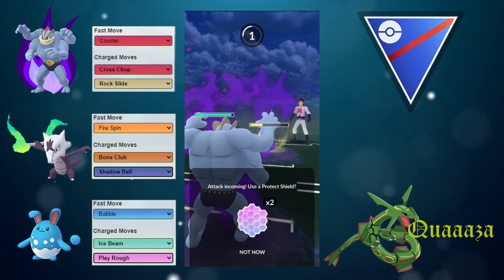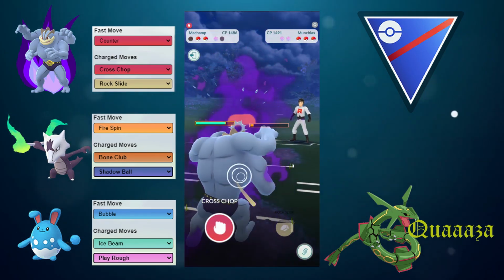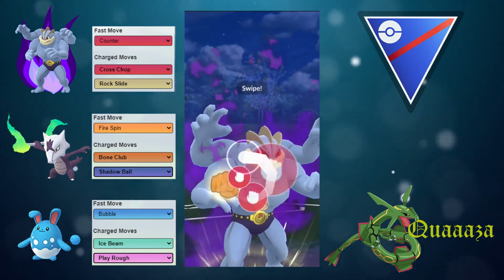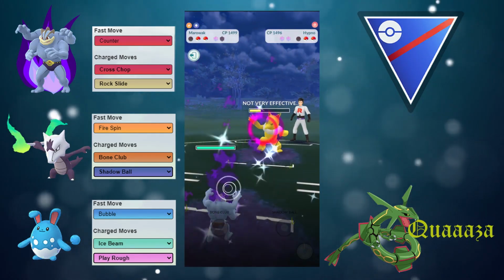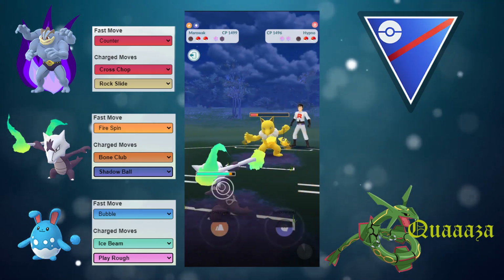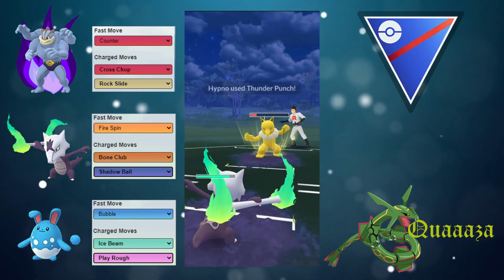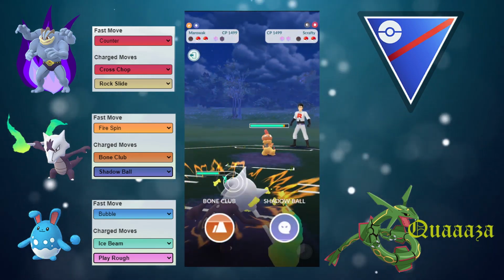Do we shield here? Yeah, we do shield, because if we didn't, it would have taken us really low. I think it does about half health, and then the confusions from Hypno will just really hurt us. We're going to bait the Rock Slide here. We don't get the shield, really unfortunate. Yeah, and then he's getting off a charge move here. This is the Shadow Ball, pretty much game over, but it's just a Thunder Punch. So good for us. And he has a Scrafty, so that's not good.